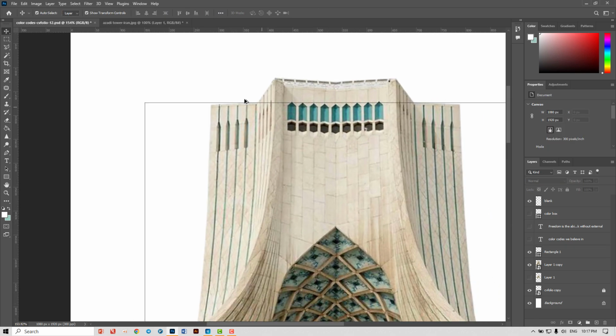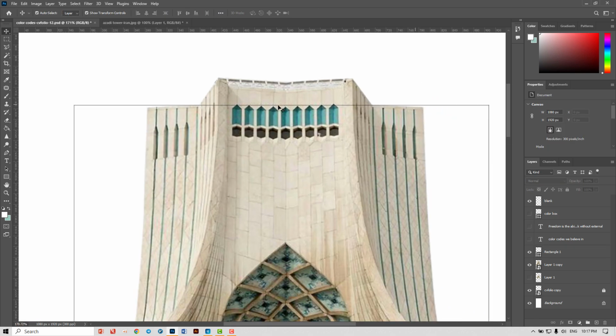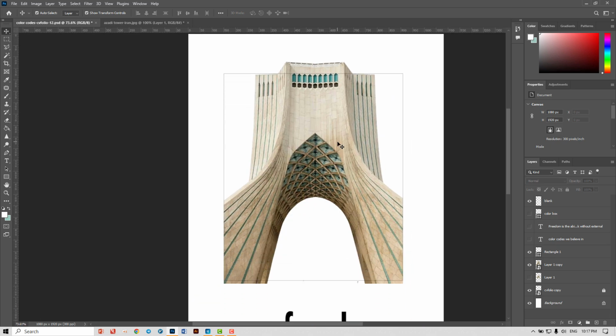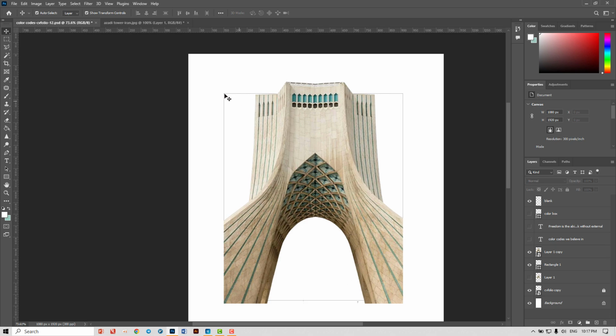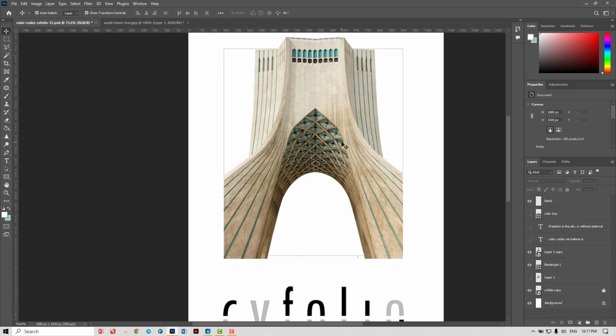Now if you see, the line is at the front and the tower is at the back, so we can just simply relocate the layers, and I go here and move it to the top. Okay, now the rectangle line is behind this tower.